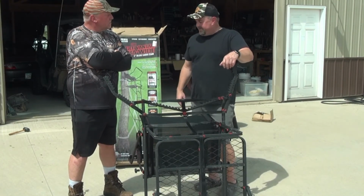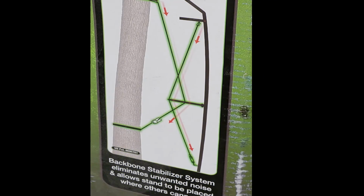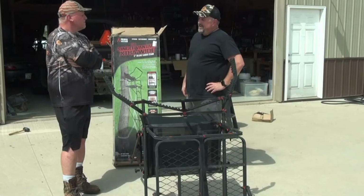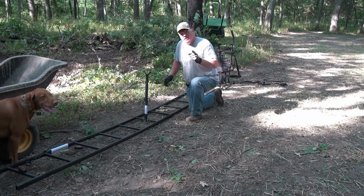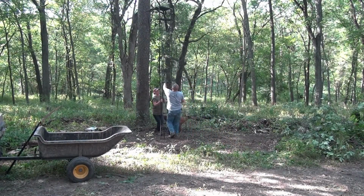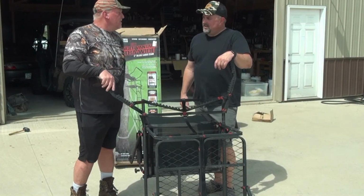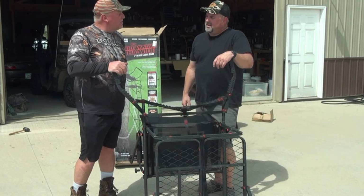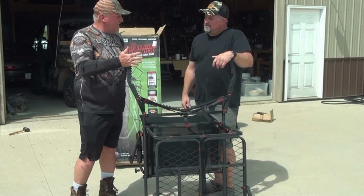And then when you look at this, we got the camera set, but this whole system, what would you call that, Joel? It's a strut system. Strut system, and how it creates a bow when it goes up to the tree. Pretty slick, or at least it seems slick, but you've installed one. Yep, it worked really good, and its claim to fame is you can install it on odd-shaped trees, or trees that you wouldn't necessarily be able to install a regular tree stand to, because you don't attach the tree stand to the tree except right here at the seat. And it went pretty slick with Sam and I putting up the silencer, and this jaw system made it really nice to install, and safely.